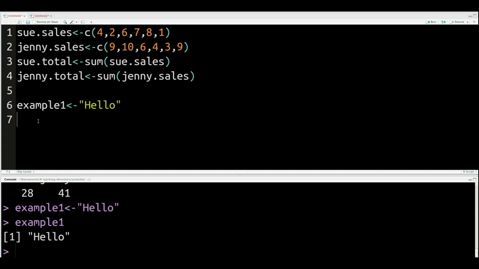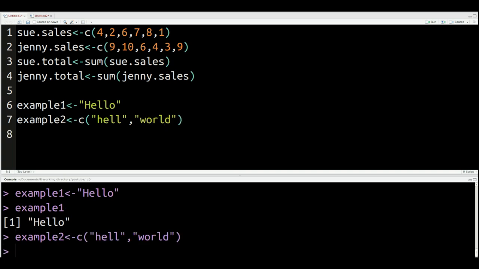You can also naturally put more than one word or more than one character inside a vector. So we'll do example 2 here. But this time we have to use the concatenate function, which is c. And we're going to put in here hello, which is what we put last time. But then we're going to put a comma and put something separate, hello world. And then we press enter.